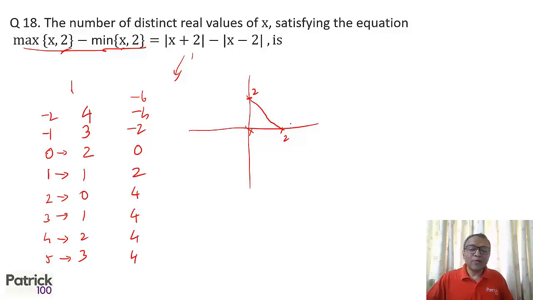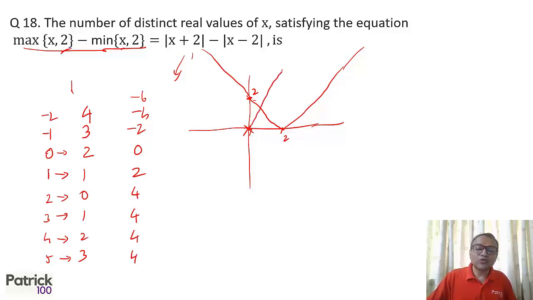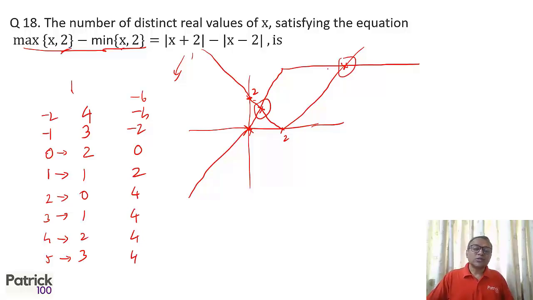And then from 3 onwards it again increases like this. This is how the first graph is, and it also goes up on the negative side. So this is the graph on both the sides. Look at the second graph. At point 0 it is 0. Then till point 2 it goes to 4 suddenly, and then it remains constant at 4. Negative keeps on reducing. So look at the 2 points of intersection here and here, which means there should be 2 solutions. So the answer is 2. You will get the answer.